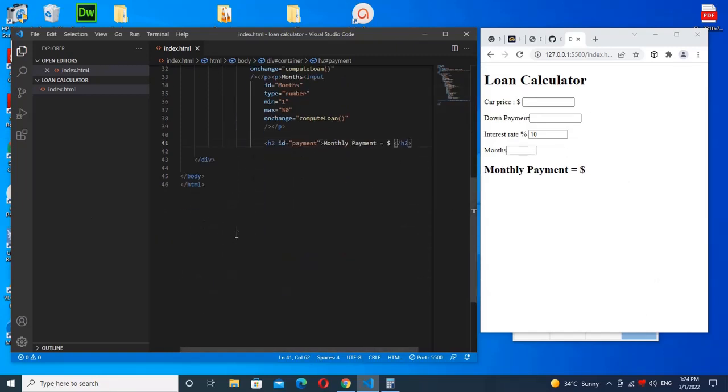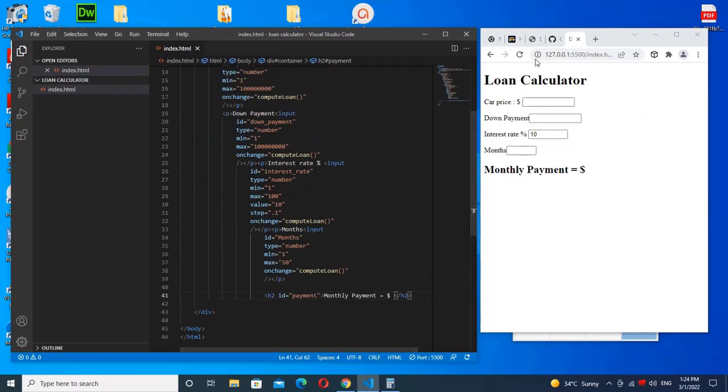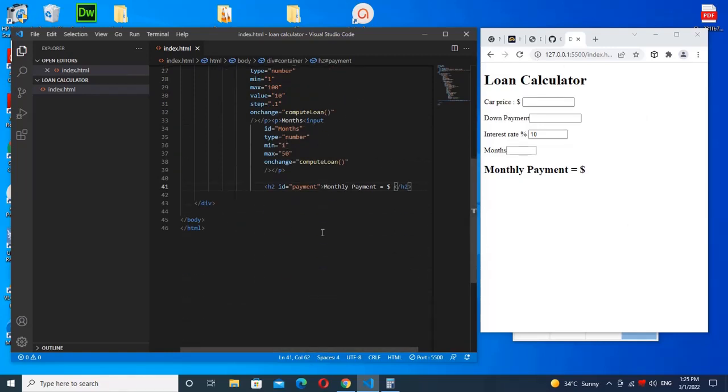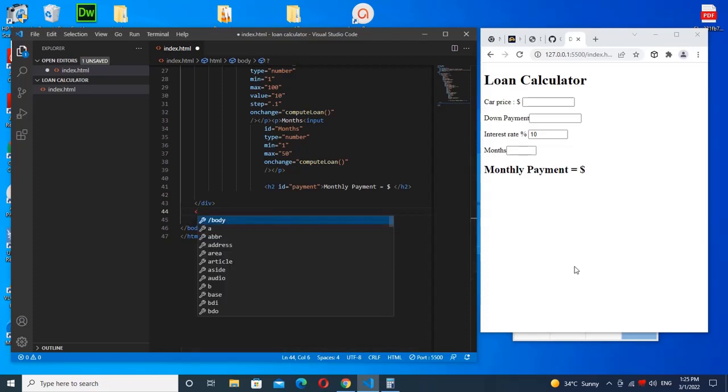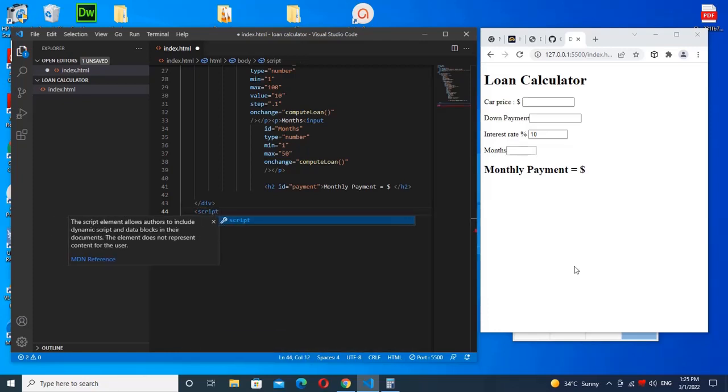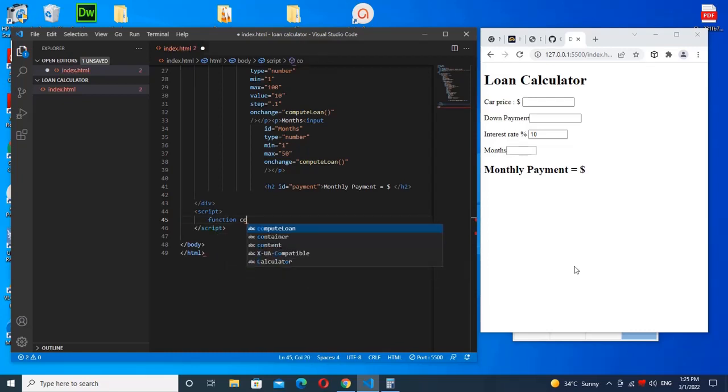So now let's look at the JavaScript aspect. I'm going to connect all this with the calculations. Okay, script. Integrate a script file. I'm going to use a function called compute loan.